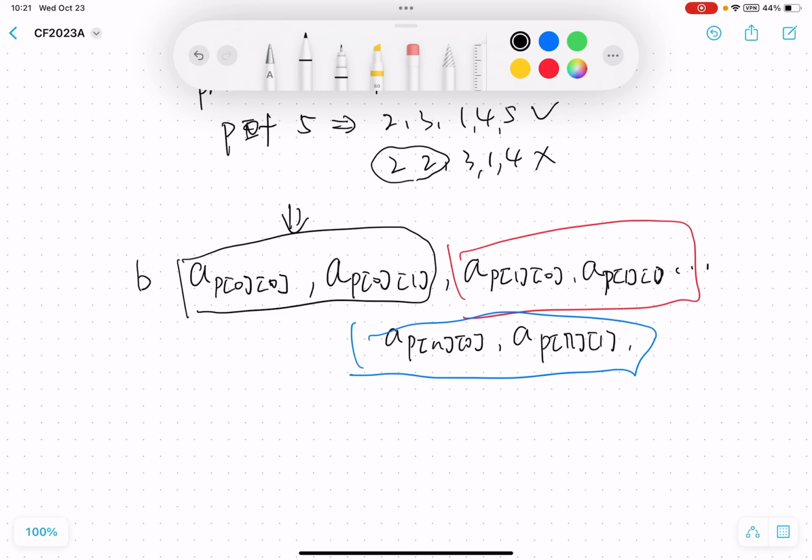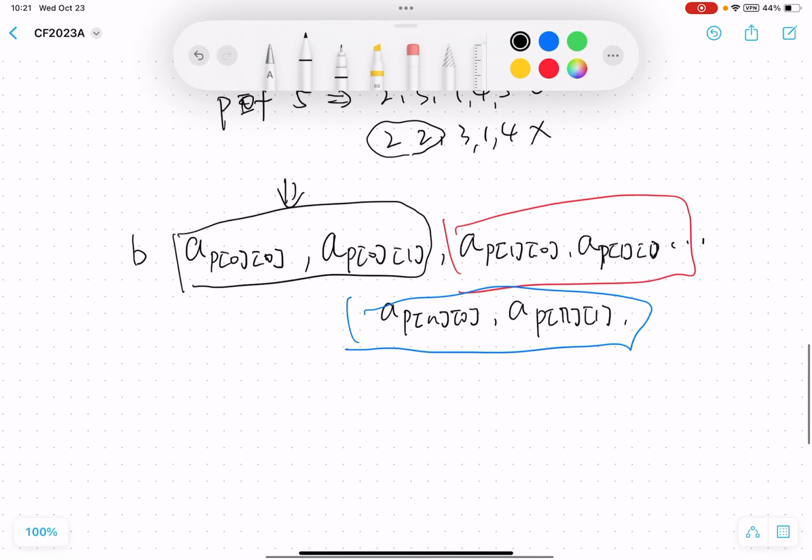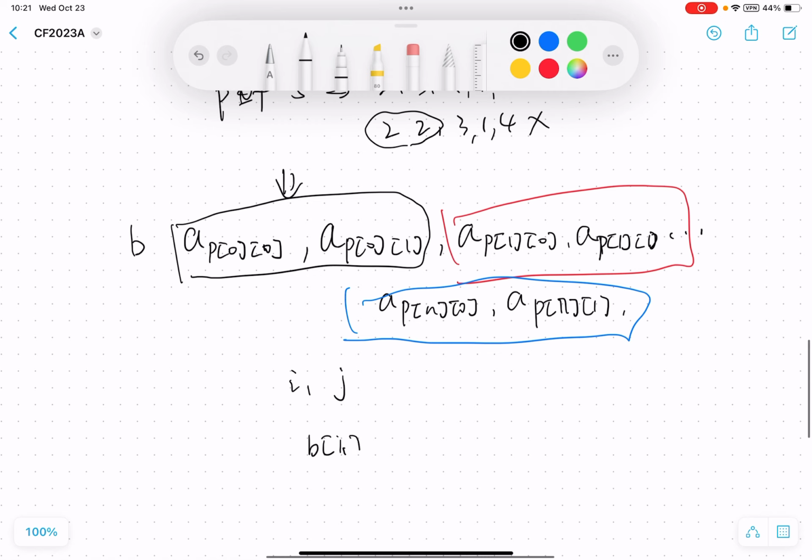The definition of inversion means there are two indices i and j where B[i] is larger than B[j].